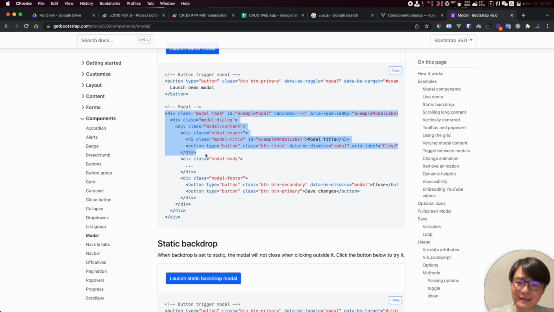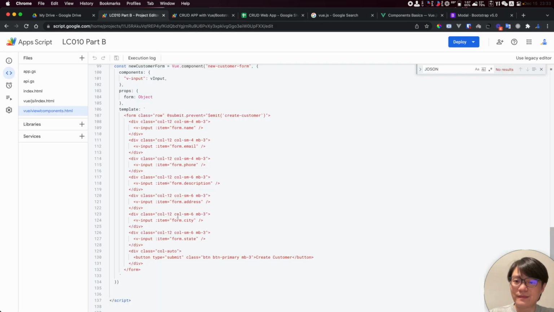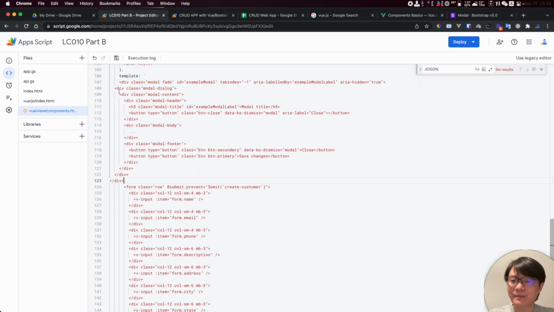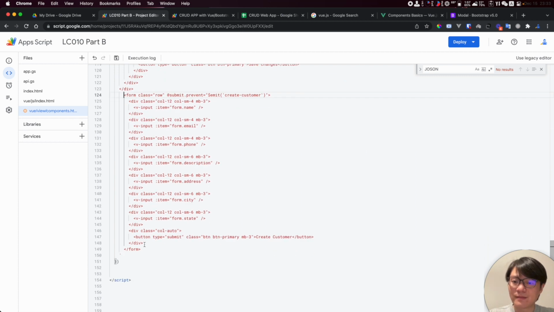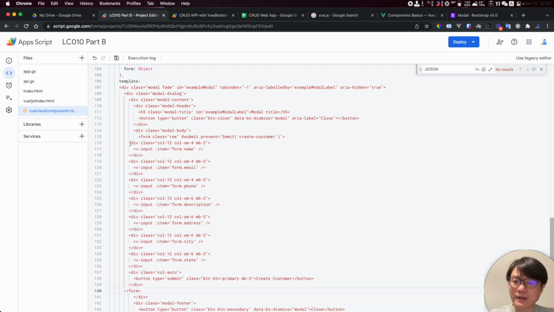Let's copy this part. I think I can copy all of them, and we can place it here, and here is our form. Let's cut this part and put it here.